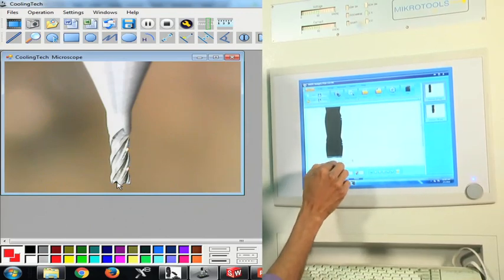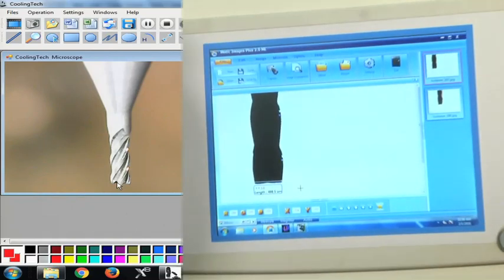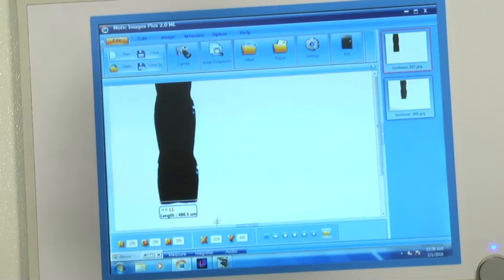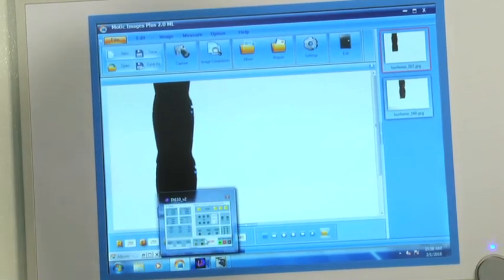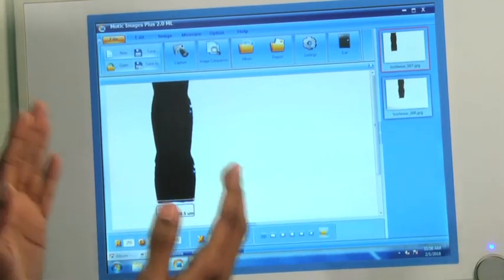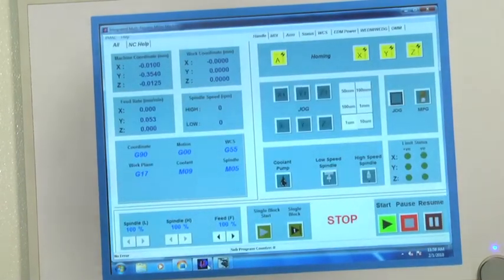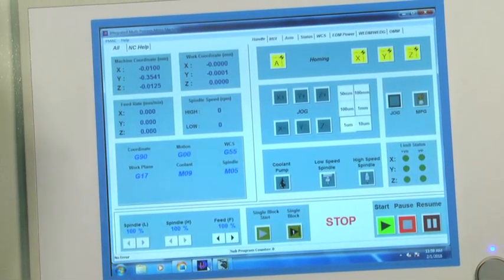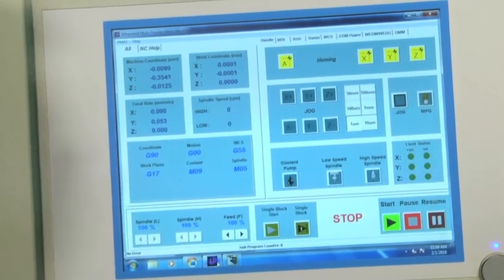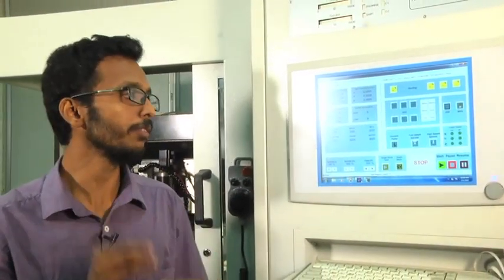And here you can see the length is showing around 500 micron, which we are originally using. Okay, for this purpose we are using the CCD camera and the software which is connected to it. So what we have said is that we are using two cameras for measurements and to view what is happening, whether the process is correct or not, and whether there is any problem with the process.